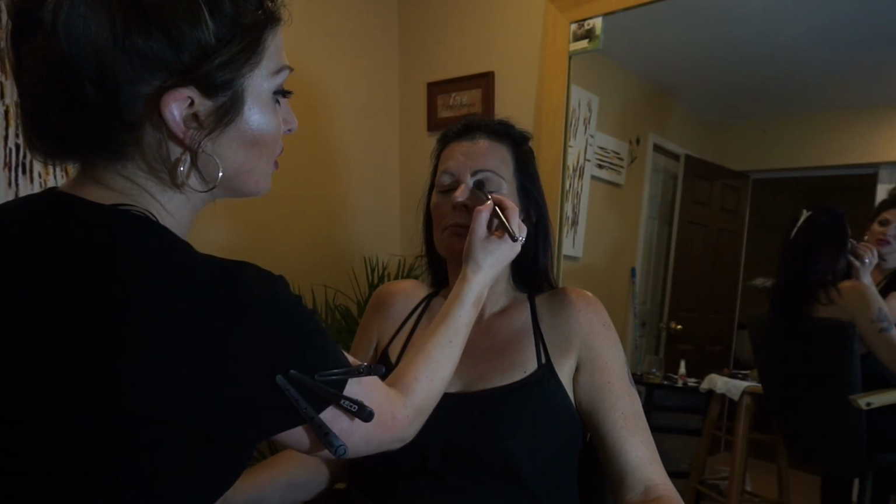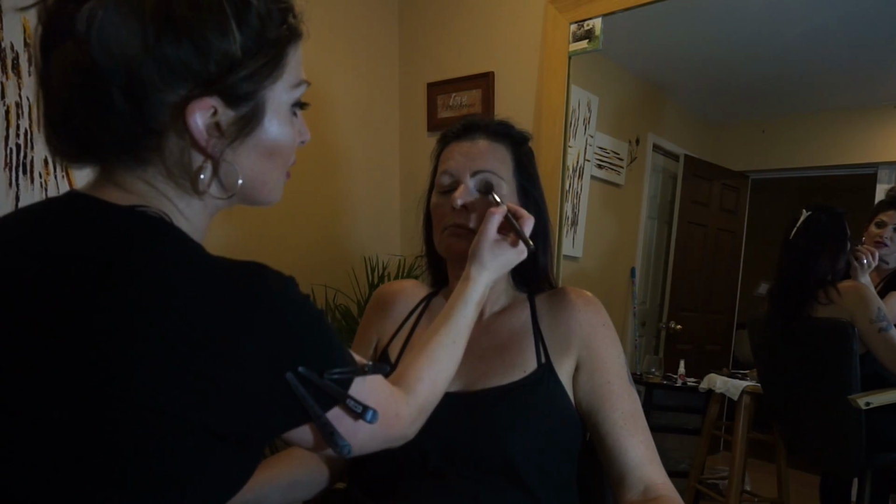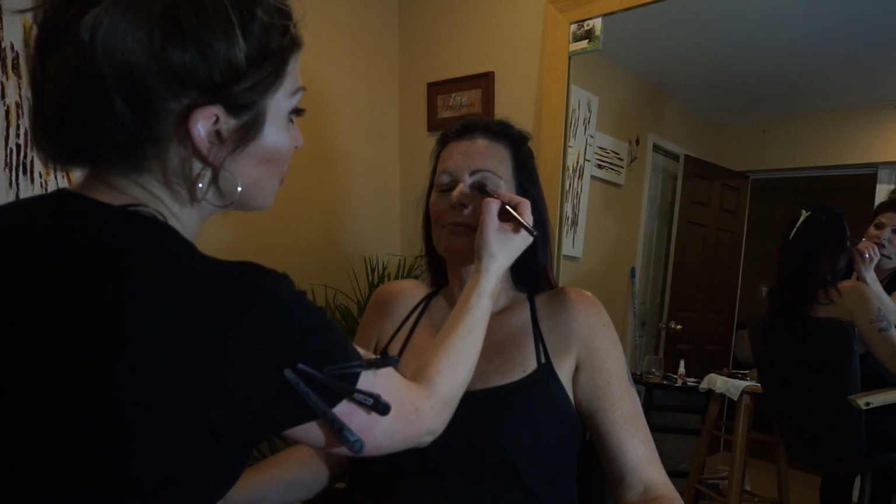I like to always add a little bit of shimmer, especially to the eye area, only because we want to highlight and brighten. So just close your eyes. I have a nice fluffy brush here, and I'm going to go in, especially focusing on the inner corner and the middle of the eye, with more of a shimmery shade. It's a little bit lighter, and that's just going to really pop the eyes, especially for anybody who has a deep set eye. You want to avoid doing a dark shadow the whole way through, just because that can actually make the eyes seem darker than they are, and we want to make her eyes stand out. So going in with that nice shimmer, especially focusing right near the lash line, is a nice place.